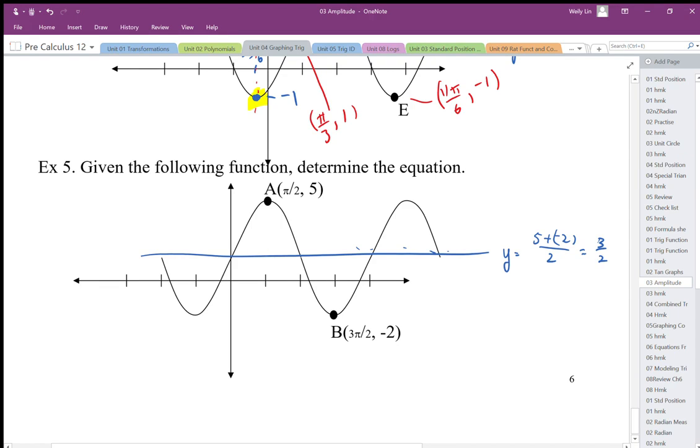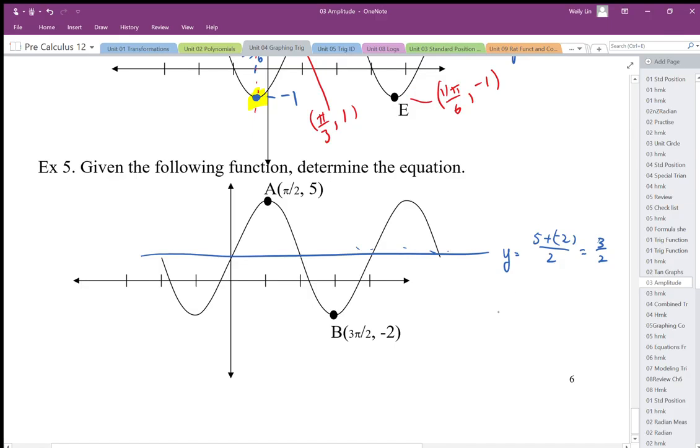Well, I can also get my amplitude. Now, what I want you to differentiate, and some of you will use lengths to do this, but really we should be using position. This line is a position. If I want to find the average position, I can use this average formula. Calculating the middle or average, that's a position. The amplitude is actually a length. I want to find the length or the distance between. Well, I find distances between things by differences. So I could just count, 1.5 up to 5 is 3.5, but I could also find the difference between min and max and take half of that difference, because the difference between the min and max is the distance from top to bottom, and I want to find half of that distance.